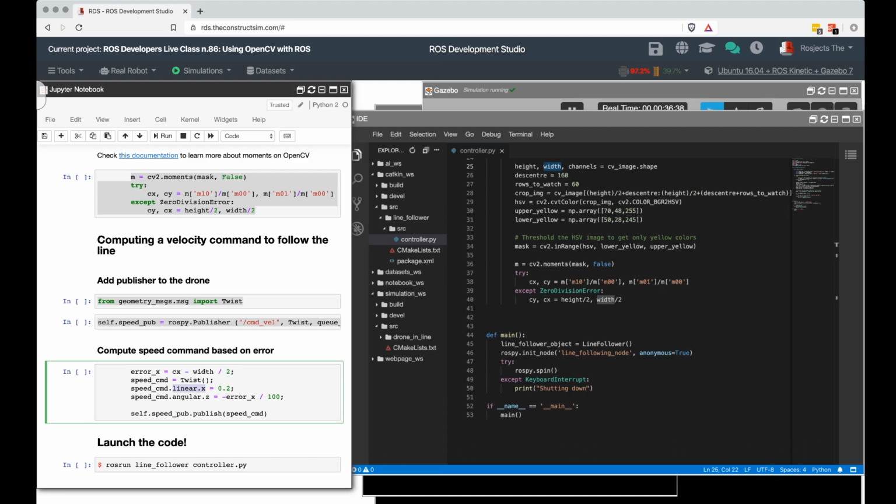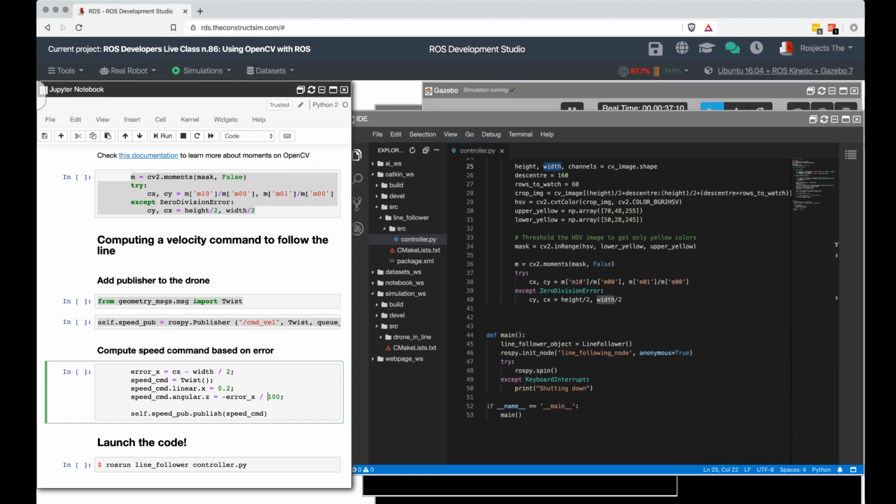The x-axis is like the face of the robot, so it's moving forward. We apply just 0.2 meters per second as default, so the robot is going to move forward all the time. The only thing that we are going to change is the angular z based on the error that we have computed. We have put here this formula, which is the error divided by 100. So it's going to be the speed at which it is going to turn.